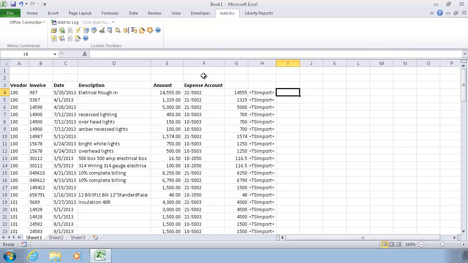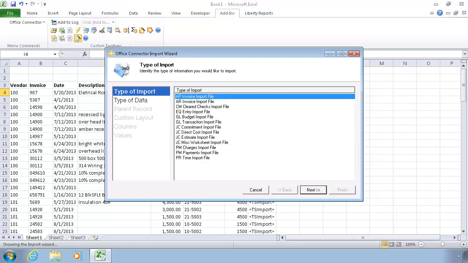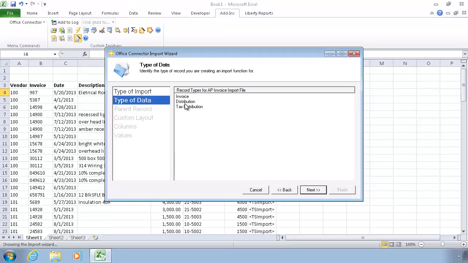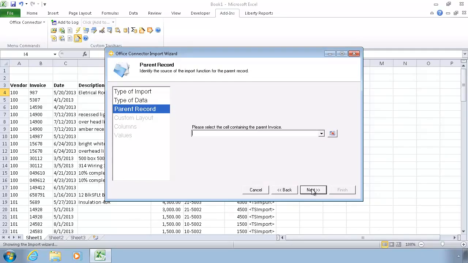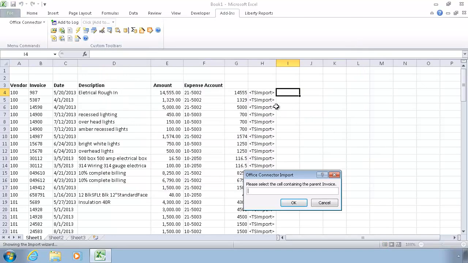And now I'm going to create the distributions under the invoices. And so again, I'll use the import wizard. Select the import file for AP Invoices. This time I'll select distribution. And now it wants to know what cell contains the parent invoice. And so I can use my cell selector and select the TS import function that contains that.